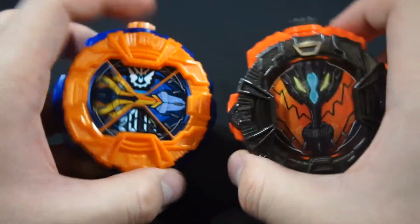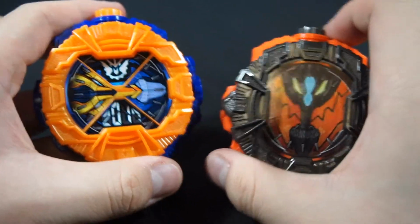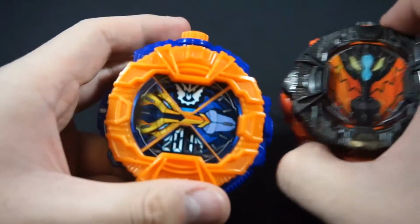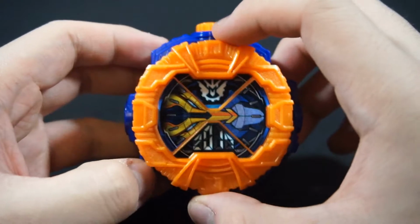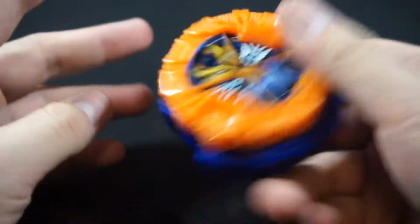these two are the same build, just how their innards are, just how this button activation is, without being set in the GQ driver mode, it's the same. So anyways, speaking of the GQ driver mode, let's get straight to that.